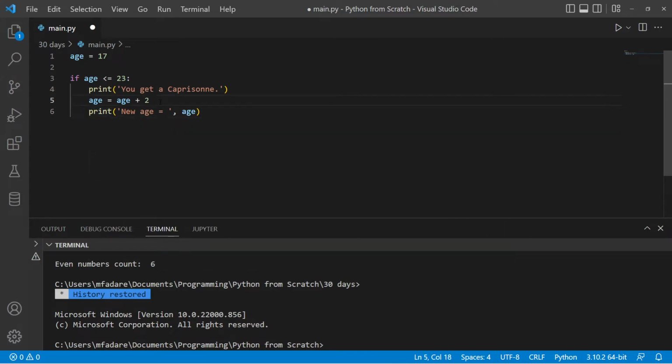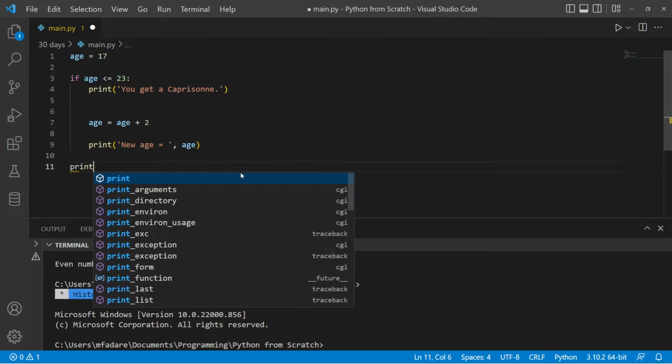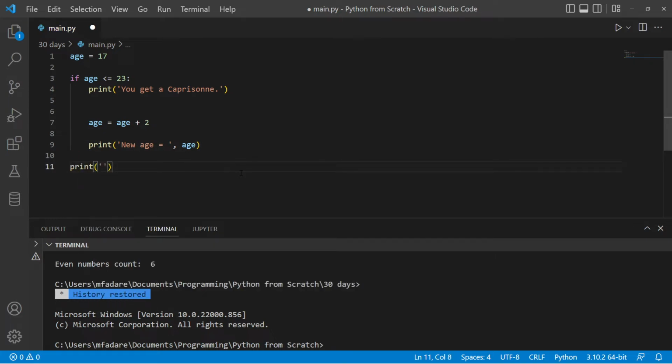Even if I put a space or more than one space in between, it doesn't destroy the grouping as long as it is indented. But once I have something outside that indentation, it is no more part of this if statement here. So let us just run this code and let's see what happens.